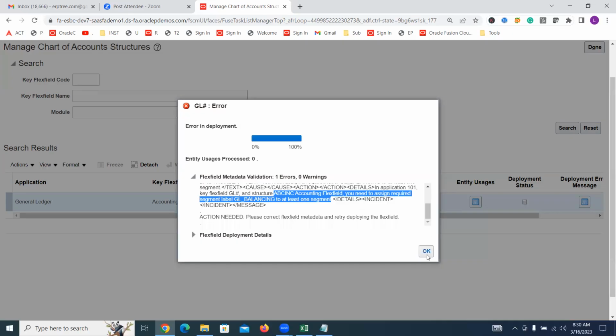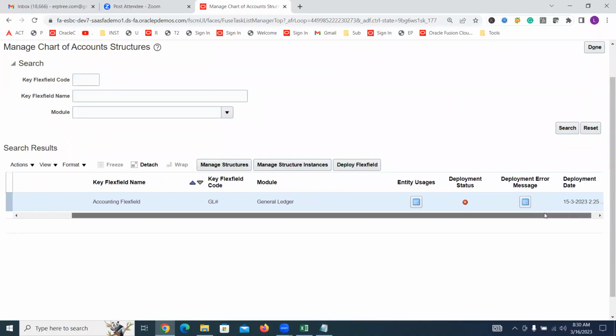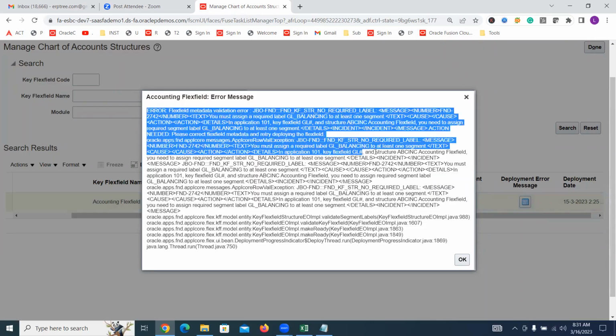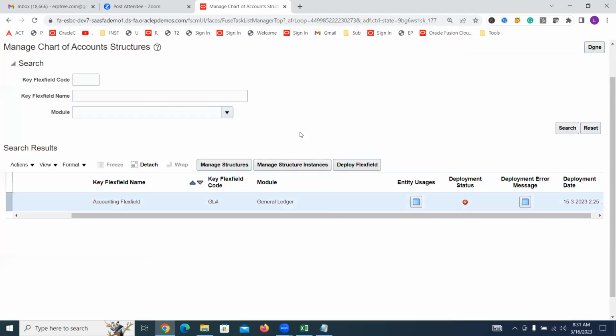Okay. Now see here, deployment status is error. Again, if you want to see that error message, you click on deployment error message. It will show the same message, repeating twice, thrice. The issue is the same.